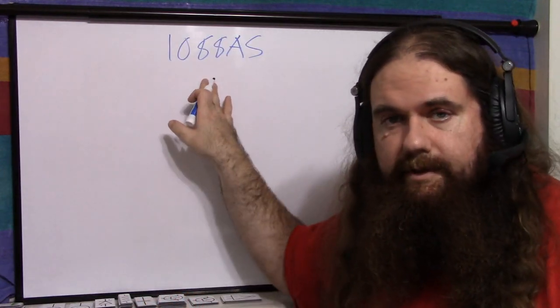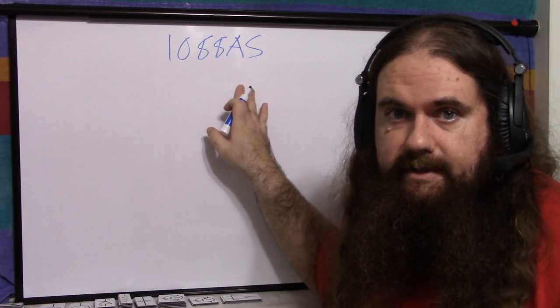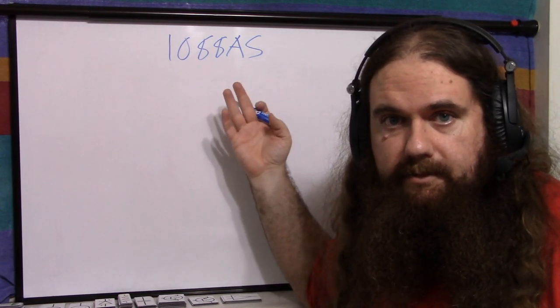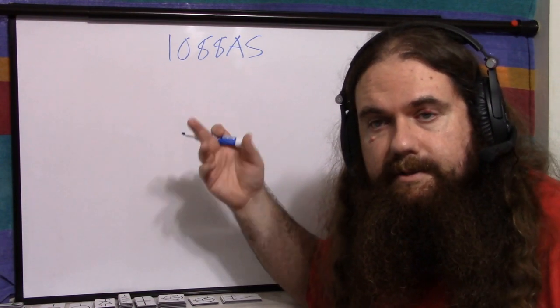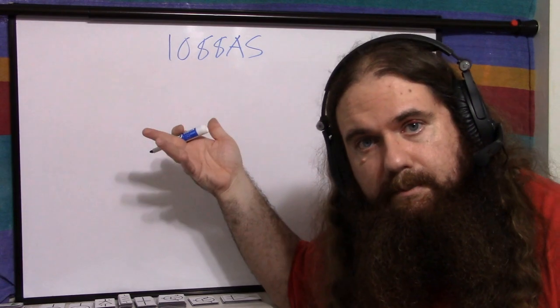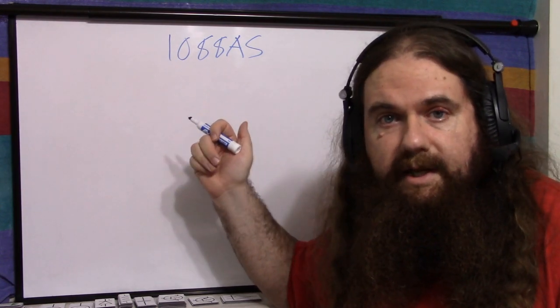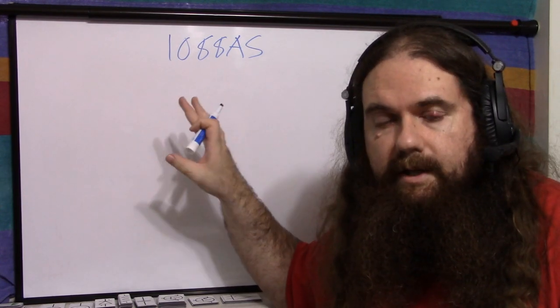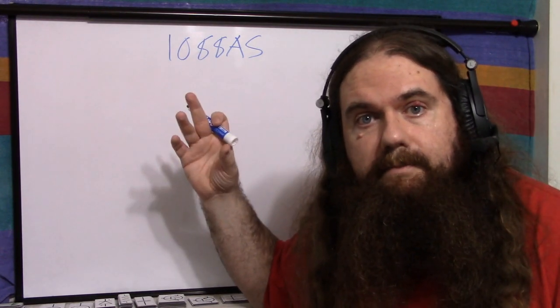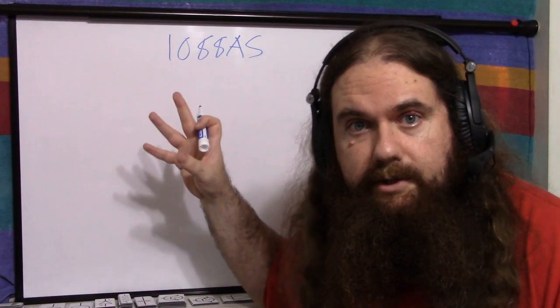It is the 1088AS. That's an S, not a 5. 8x8 red LED matrix. And it's got 16 pins. 8x8 is 64 LEDs, so 16 pins, 64 LEDs. Pretty good. Also, it has no state. It has no chips. It has nothing in there. It's just the bare LED unit. And that's great, because then we can add or not add any chips we want.